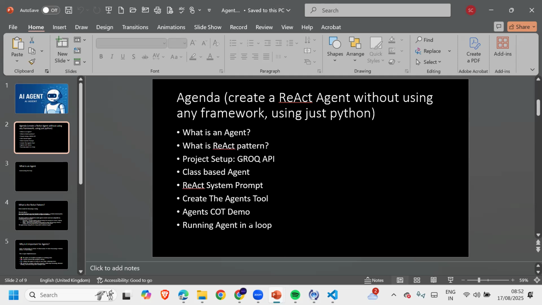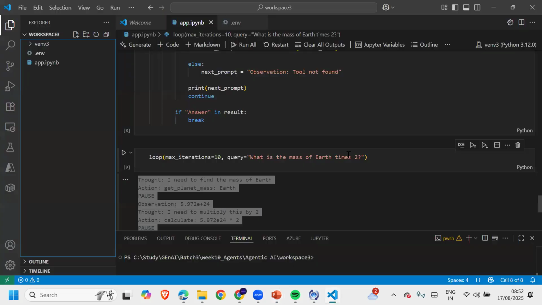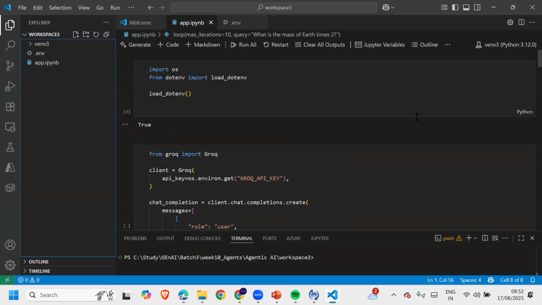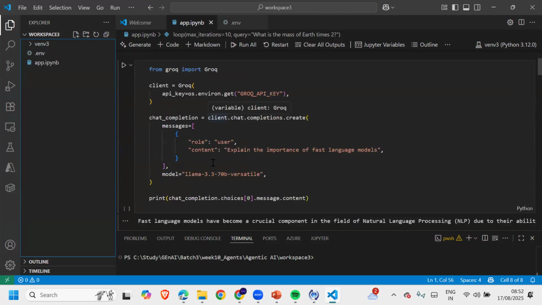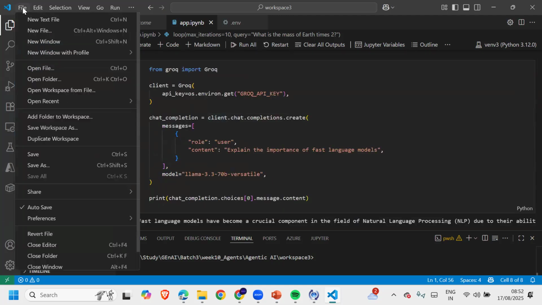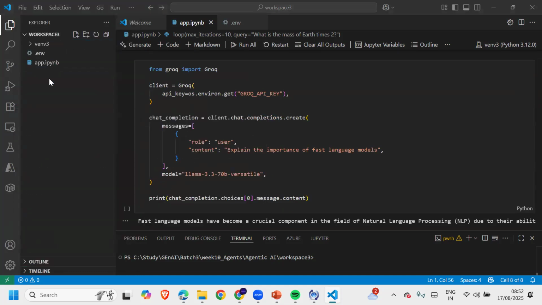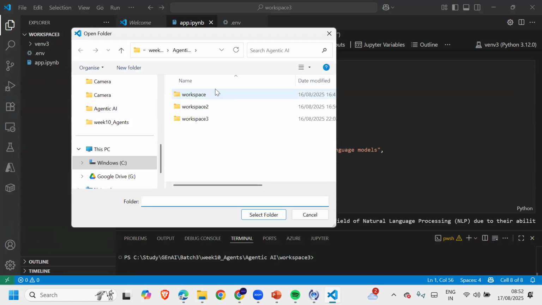Chalo, without further ado, let's build the agent. Okay, so what I will do is I have my VS Code. Let's do step by step. Let me create another folder. Open folder and let's build workspace 4.